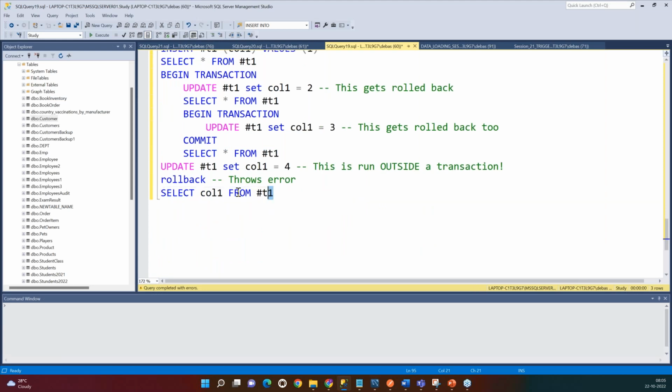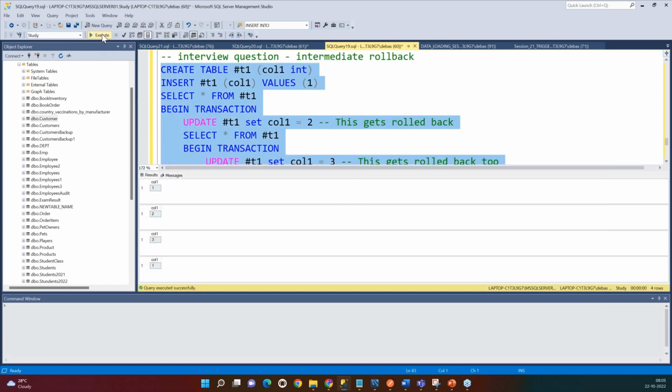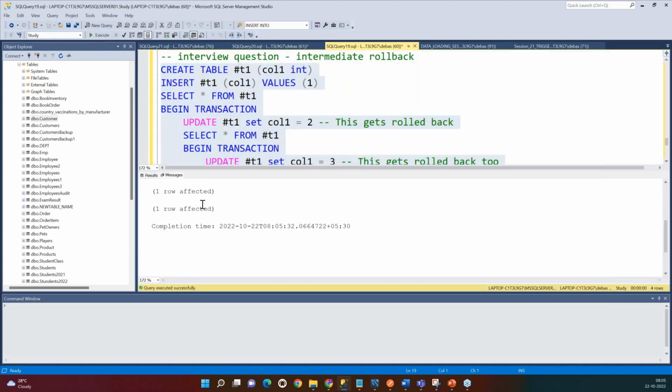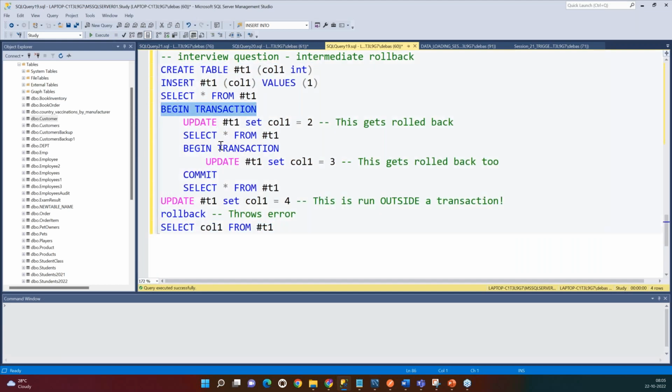Okay, let us highlight all this code and see what happens. This particular code block executed perfectly successfully without any error message, right? Previously, when we were doing the rollback for the internal transaction, you see begin transaction, one transaction block started, begin transaction, another transaction block started. There is a commit issued in between. There is a rollback issued at the end, right? Rollback for the outer transaction. This is the outer transaction, rollback for the outer transaction, commit for the internal transaction.